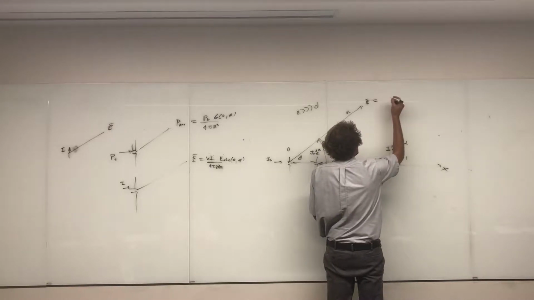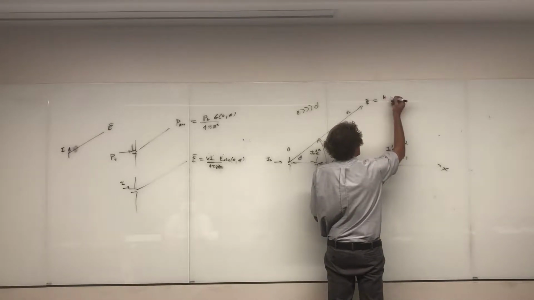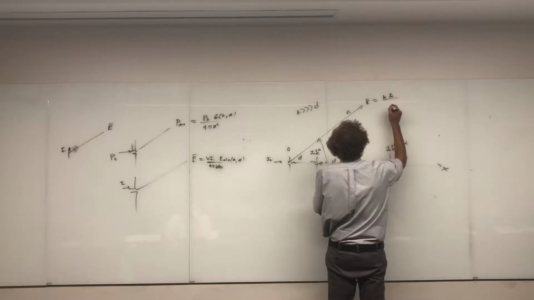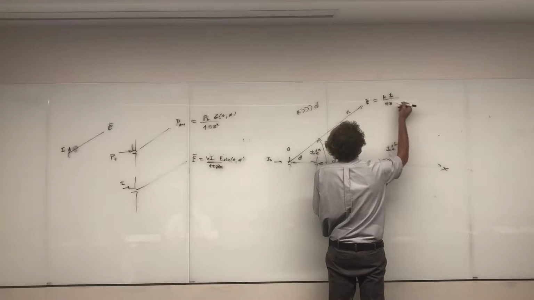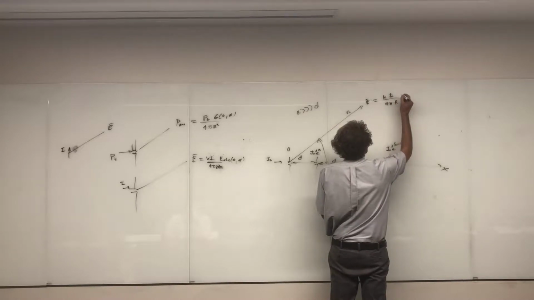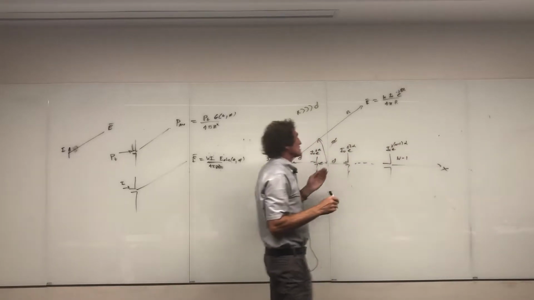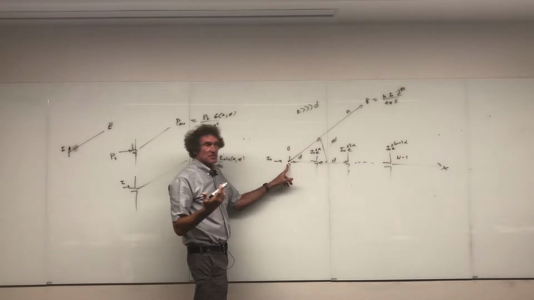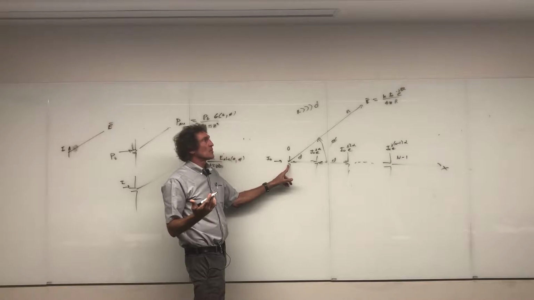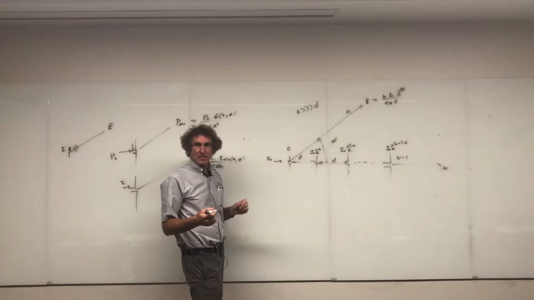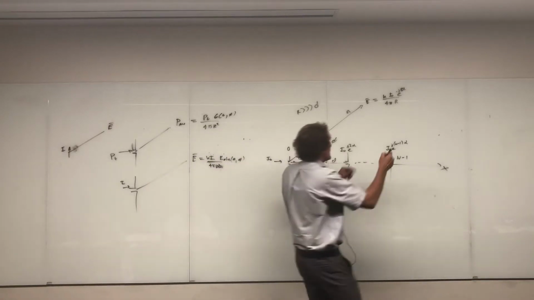The E field out here can be thought of as k I naught over, and I can put 4 pi r. I could just absorb this into k. And then it's going to be e to the minus j beta r. That's the first E field from the first one. It's just some scalar k over 4 pi r times I naught. And e to the minus j beta r is the phase change from this point to there. Everybody with me? It falls as 1 over r.